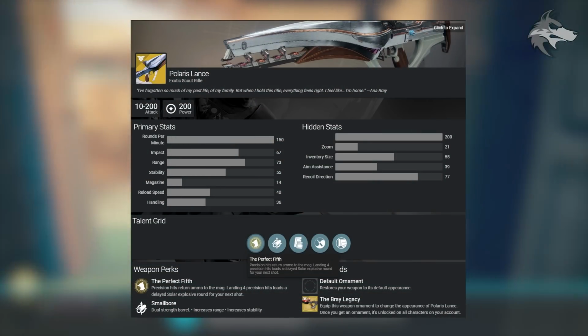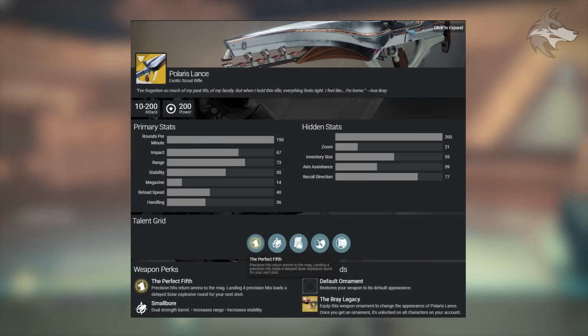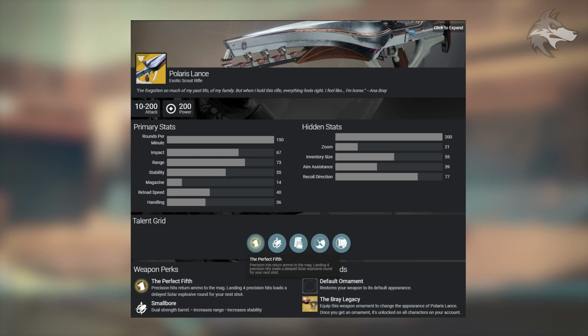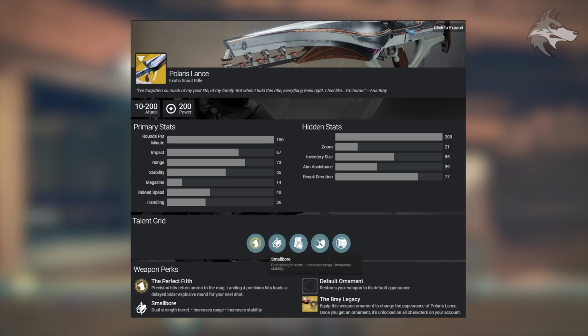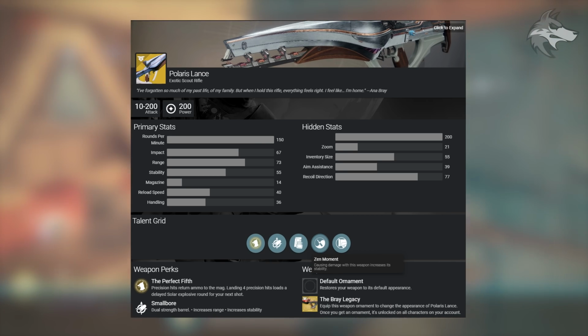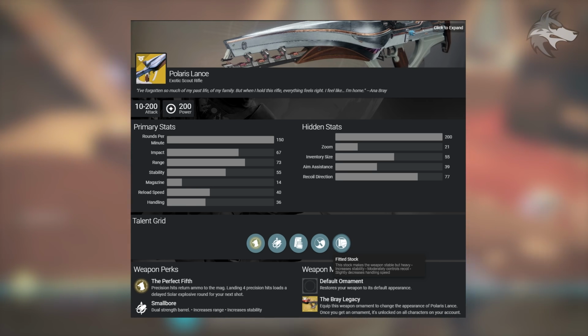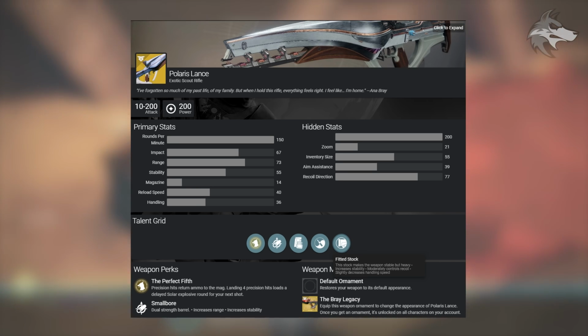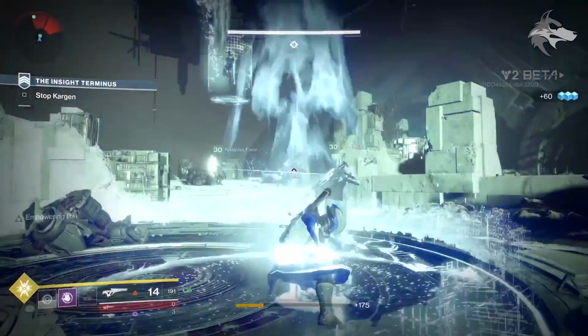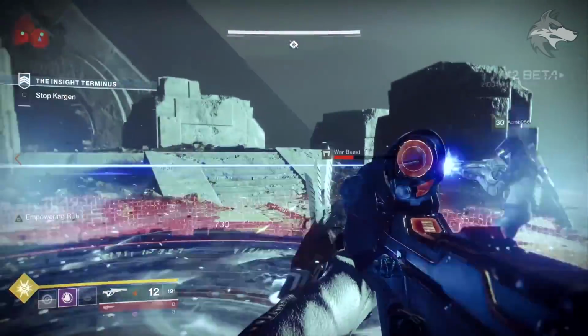The Polaris Lance perks are the perfect 5th. Precision hits return ammo to the mag. Landing 4 precision hits loads a delayed solar explosive round to your next shot. It also has a small bore. We've got tactical mag. Then we have Zen Moment. And finally, fitted stock. Fitted stock has replaced triple tap because that is basically baked in to the intrinsic weapon perk.